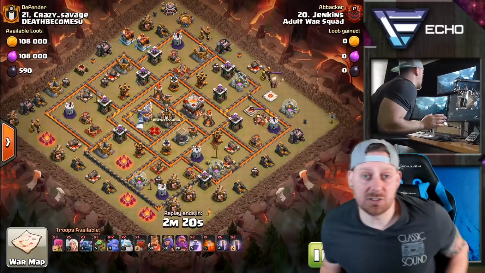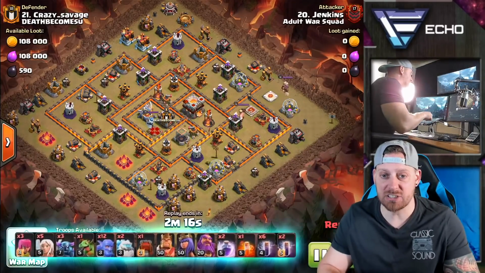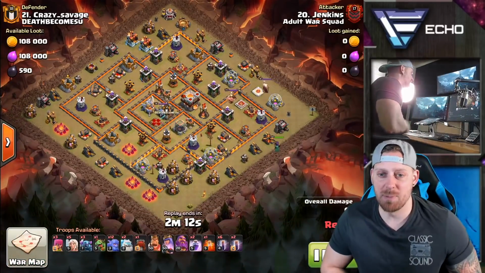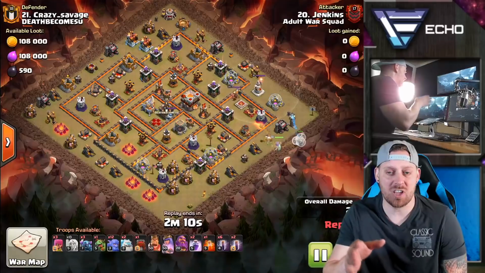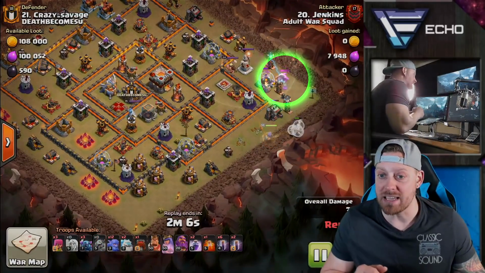The first attack strategy that we're looking at today, guys, is a Pekka Bo Bat strategy coming in against this low-level wall Town Hall 11, but most of the things within the base are fairly strong, and honestly, the strategy is going to work the same way either way.